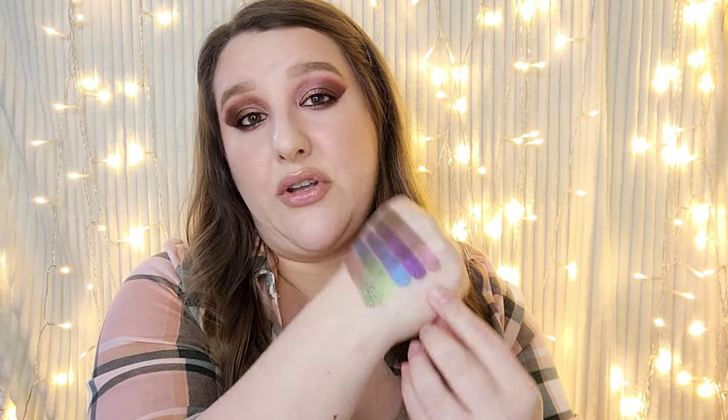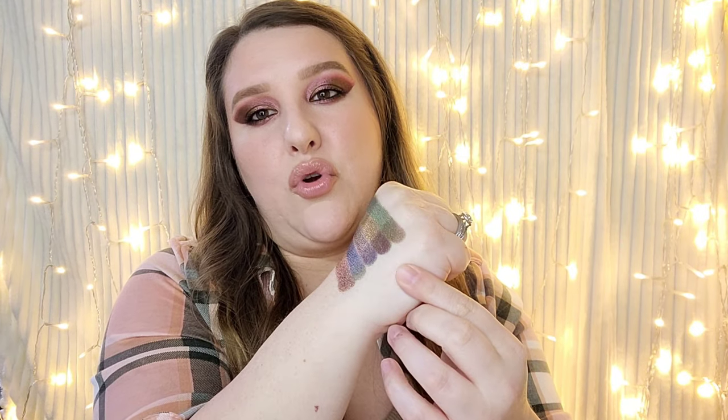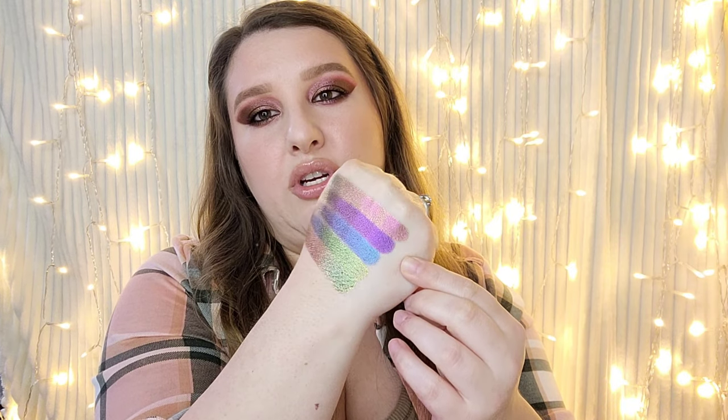And then the one right here is called Enchanted Lake Woods, which honestly, you guys, these names kind of remind me of Bath & Body Works fragrances. I'm totally getting Bath & Body Works vibes. Maybe I'm alone, and that's okay, but I swear, that's what it made me think of. But right here is that shade, and it's like a maroon magenta to gold and orange. Hopefully you guys are seeing all of that.